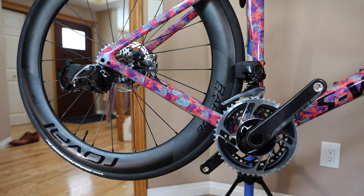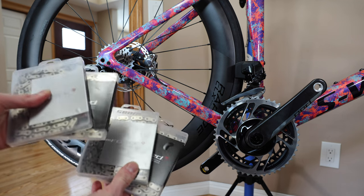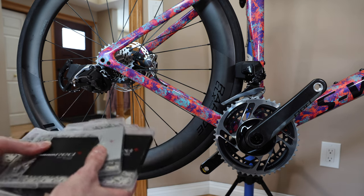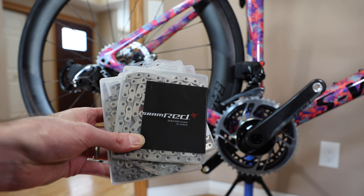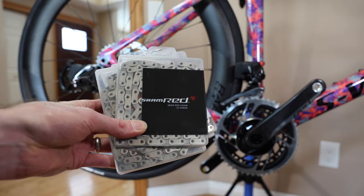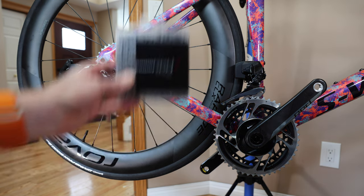I've got my little card stack of chains here — still don't know which one I want to go with. That should be the season's worth on this guy, hopefully over two bikes. On this build we've done full Red, so we are going to go with this. When this video is filmed, they have launched a new Red groupset — this is the 2022 model, early 2023 — and springtime I believe they are coming out with a new one, so it may still interchange.